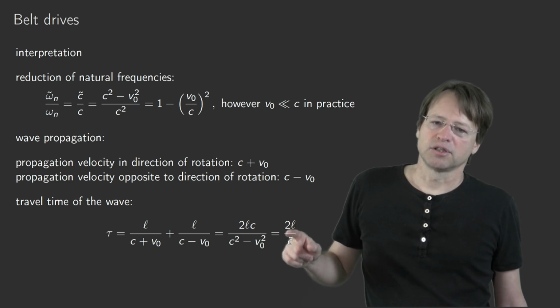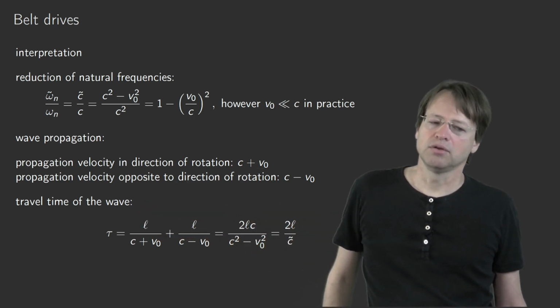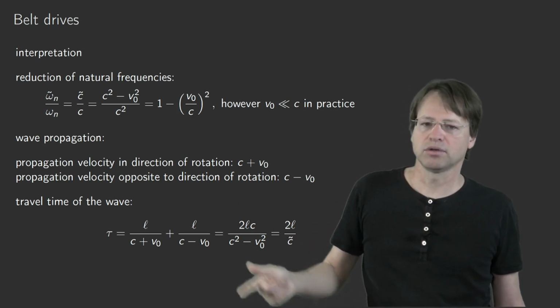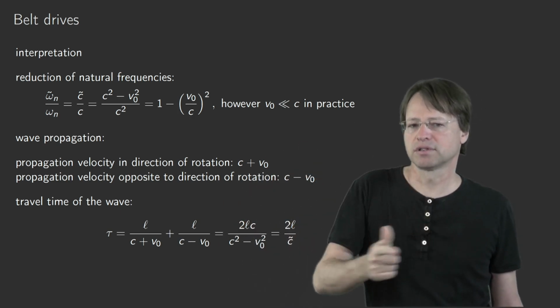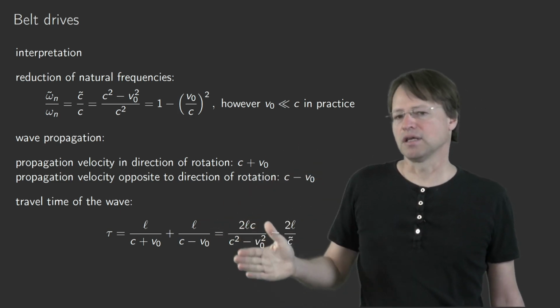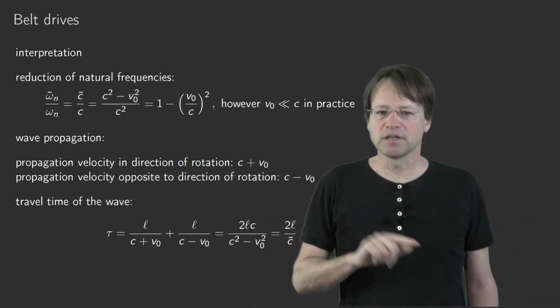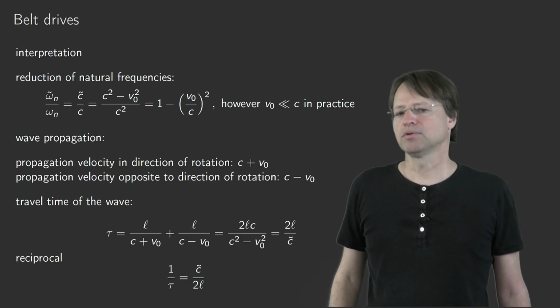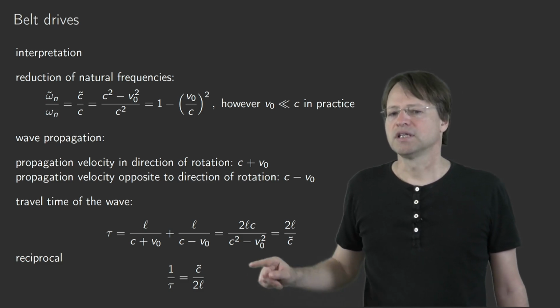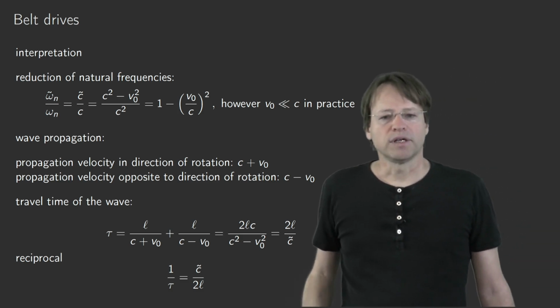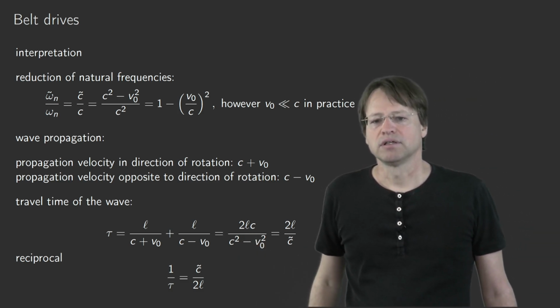If you take then the reciprocal of that value, you would arrive at a certain period, namely the period that a particle travels, the wave travels, and then it would restart its motion. So this must be a fundamental period. Let's compute it. 1 divided by tau is equal to c tilde divided by 2L. And what is c tilde divided by 2L?